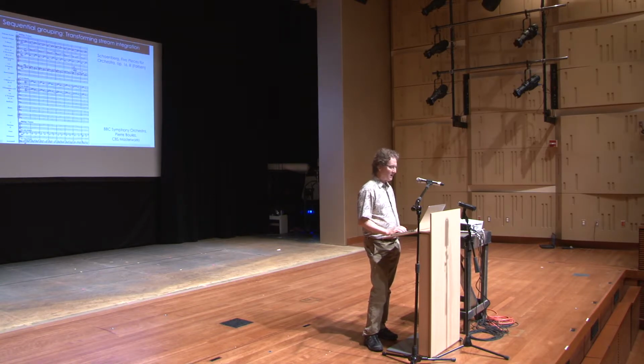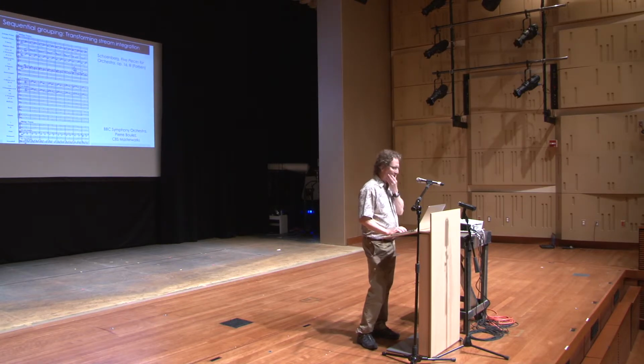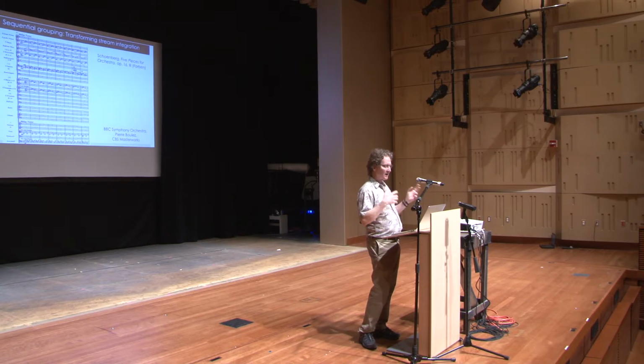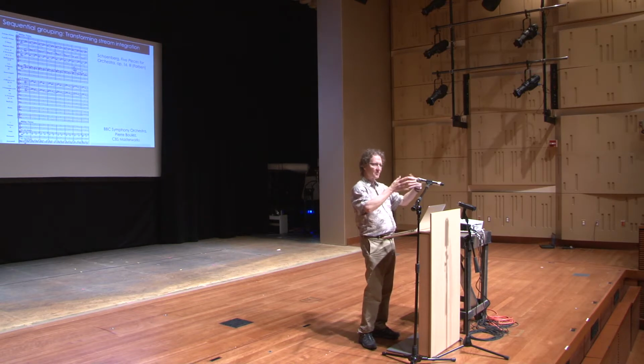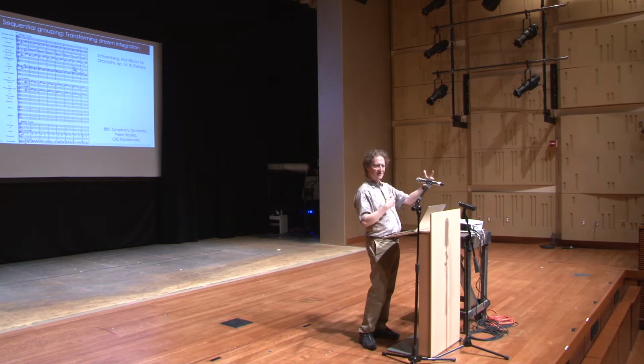Here's an example from Schoenberg's 5 Pieces for Orchestra where we have a transforming stream integration involving a lot of different instruments. In this particular case, we have undulating timbral waves that are alternating between flute, clarinet, and bassoon, and then English horn, bassoon, and French horn and trumpet. It creates a kind of modulated timbre when performed appropriately. So if it's performed in a certain way, you actually hear this as a single stream with a kind of timbre that's modulating in time. If it's not done correctly, you hear this comes in, that comes in, this comes in, that comes in, in which case you actually get some kind of fragmentation going on.